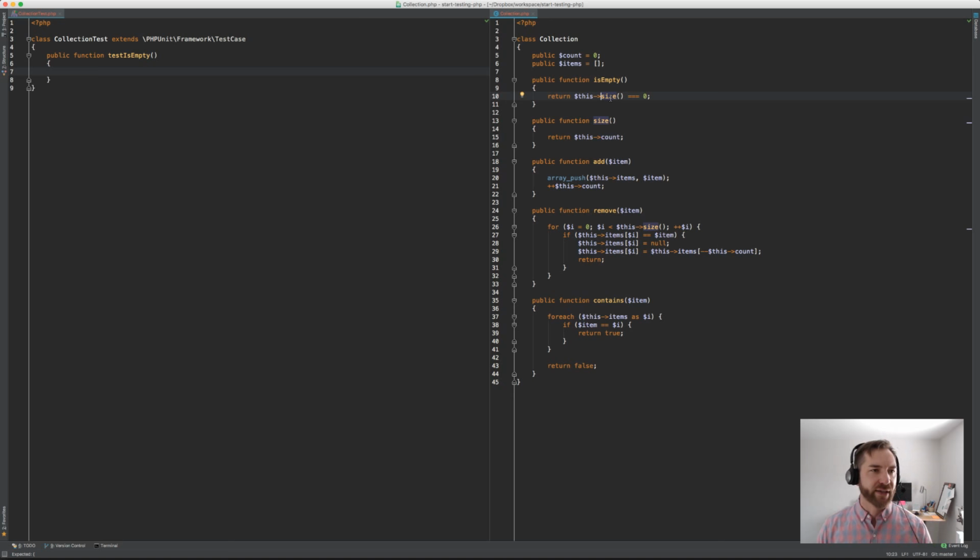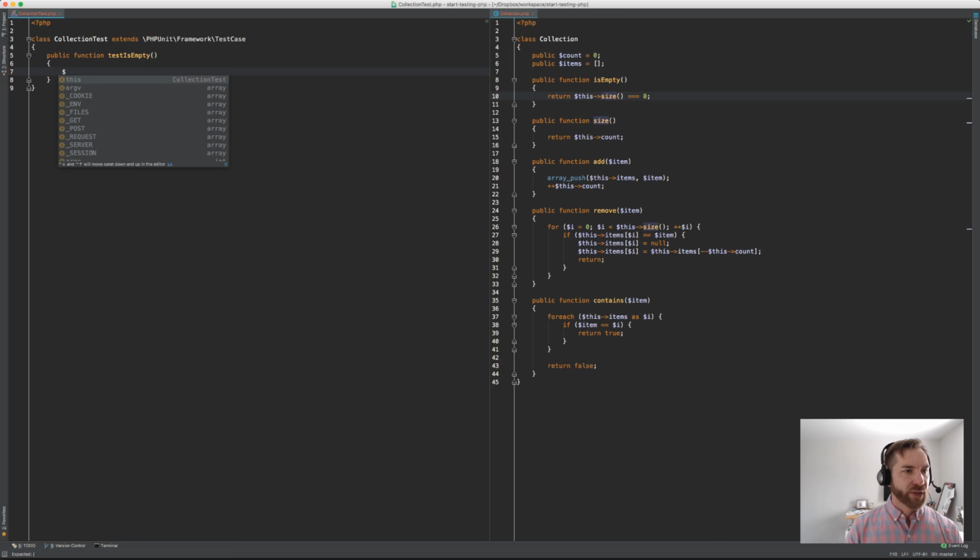I think it can take a pretty good amount of awareness and attention to seek all those out after the fact, right? It's one of those things, you don't know what you don't know. But isEmpty, again, is pretty straightforward in this case. Let's test that when we have an empty collection, it obviously would return true, we would think. And when we don't have an empty collection, it's going to return false. So let's set that up. So I'm just going to say something like, let's say emptyCollection is equal to new Collection.